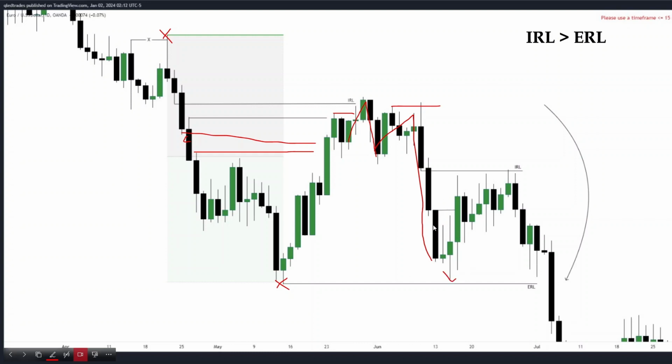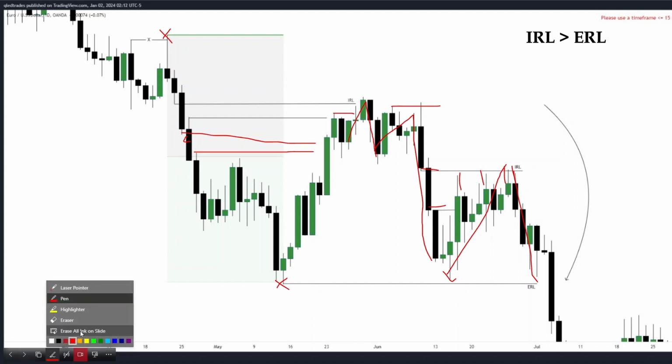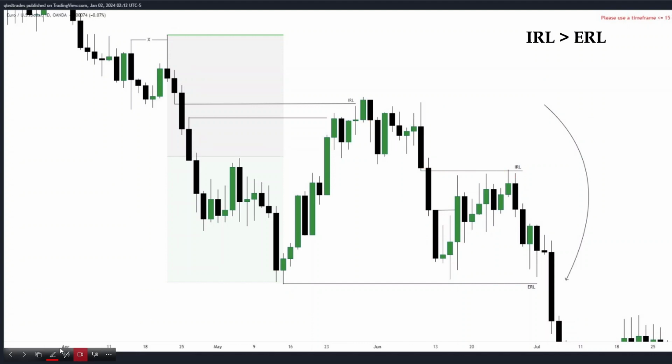And then within this range itself, we have another fair value gap. Price comes back into the fair value gap, we see price rejecting, and then price trades in the direction. So as you can see, even if our narrative from right here might be bearish, it's safe to say that there are some days where we actually see price is bullish.